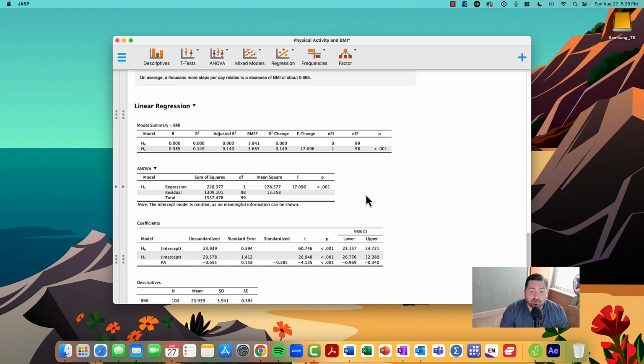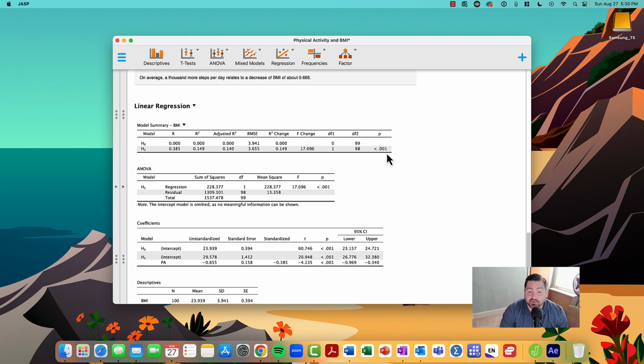Now, if we scroll down and verify these data with our ANOVA, remember the ANOVA is what's going to tell us if the line of best fit itself is a better line at estimating the unknown Y value of interest compared to the Y mean. And so we're going to look at the p-value for the F statistic, and you can see that the p-value, similar to the model summary, is statistically significant to the same extent.